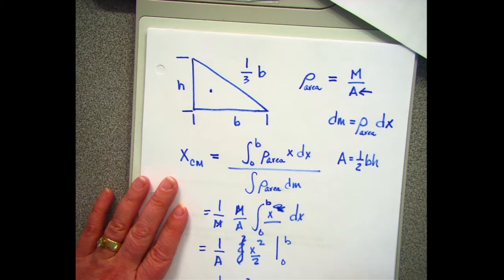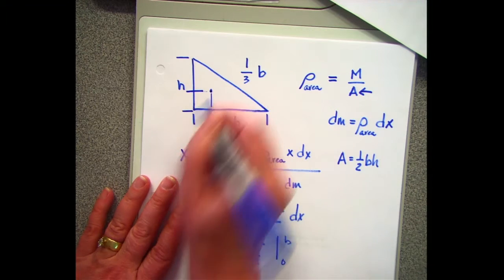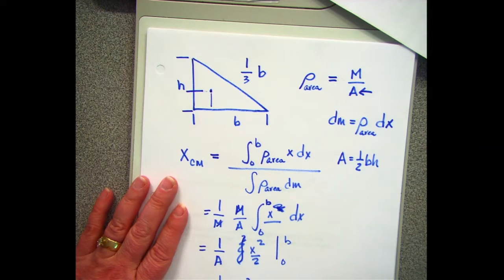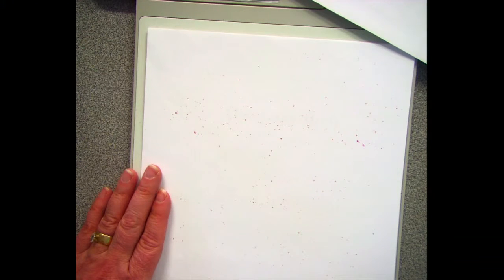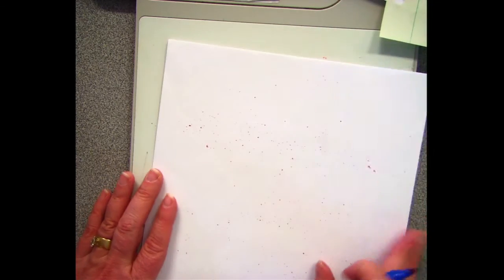I was playing with it before lunch, and I keep missing where it is, because we know it's going to end up with 1/3 here, and we know it's going to end up with 1/3 there for a triangle. But you guys have been playing with this in calculus. That's also why we have lots of lovely tables. So you can play with that a little bit. I will leave it to you, because we have to cover a couple more pieces here.